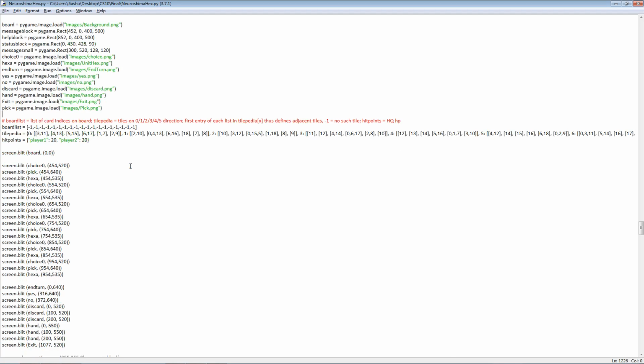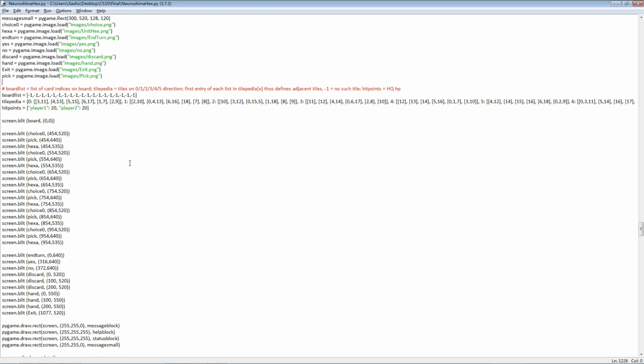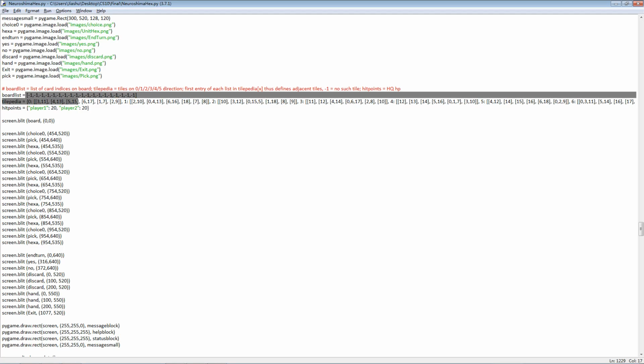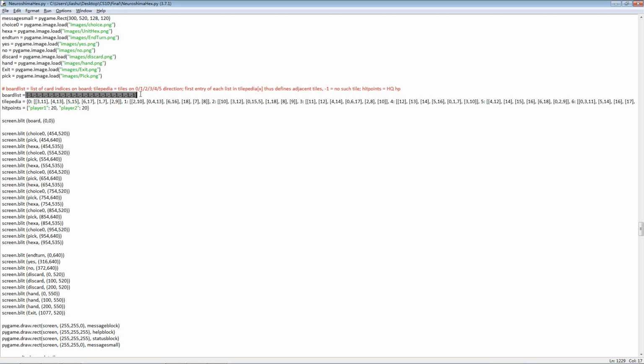Alright, let's take a look at other stuff. So board list. What is board list? Board list is just a list containing all of the cards on the board. Here you can see the default value is all -1s. A -1 indicates that the tile is unoccupied, meaning that there is no card on the corresponding tile.